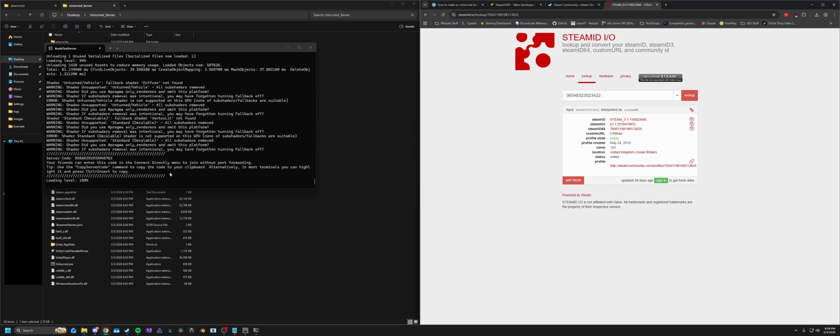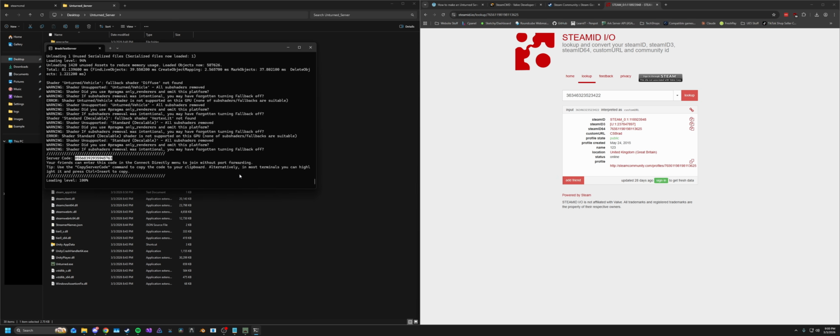Once the server is finished loading, you will see a few things. Firstly, there is a server code. If you do not wish to port forward, you can take this server code, pass it on to your friends, and they can join via that direction. Otherwise, if you do want to join without having to send a server code over, you can port forward and join via the server browser.